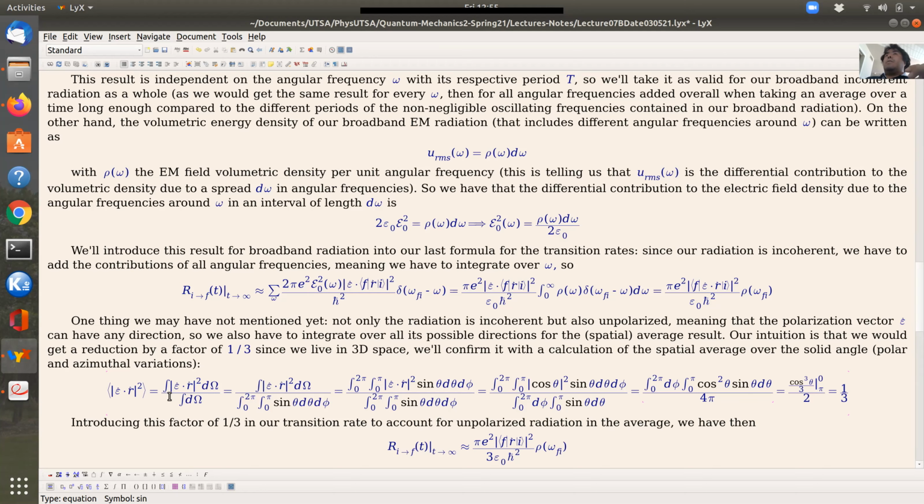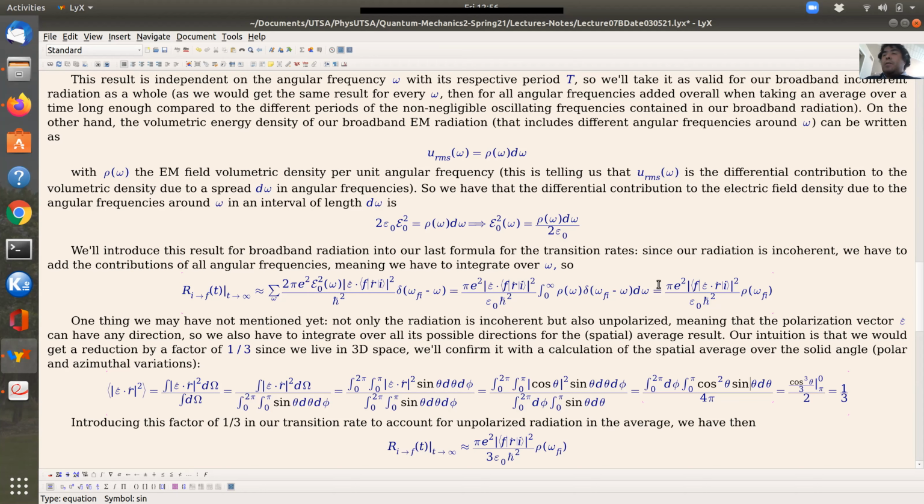So this is just trying to account for the fact that the radiation can have many different directions. And so regardless of the vector R defining the dipole, you'll still have different frequencies around it of different direction, regardless of the orientation of R. And so you have to take that into account.